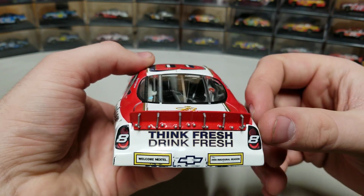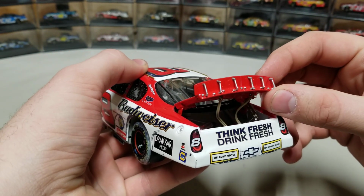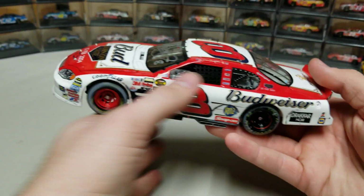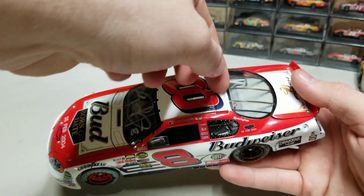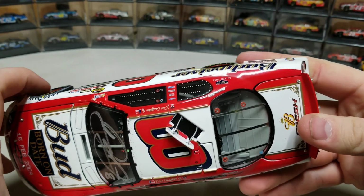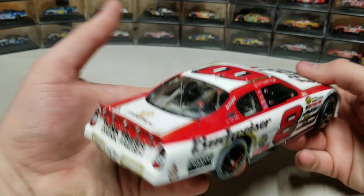You can see all the bumper marks back there. We do have the braces and tethers and stuff in the rear of the car here. Also, we do have the roof flaps on the top here. They do pop open, and they do have the little tethers underneath them. Let's see if I can get it to pop open, though. Making me earn it. All right, I got this side. So there you see the roof flap popping open, but it does have the tether on the other side as well. Let's go ahead and take a look at our right side quick.